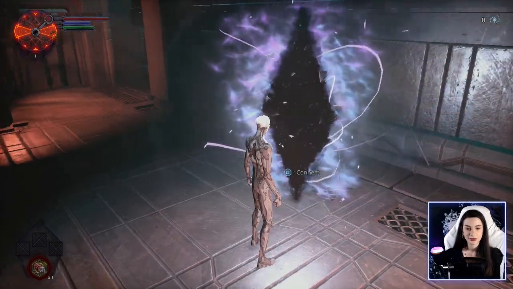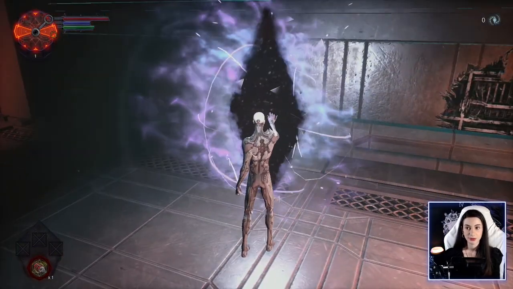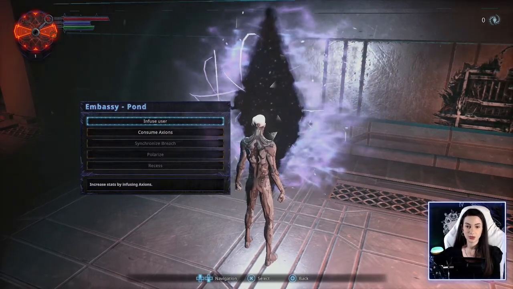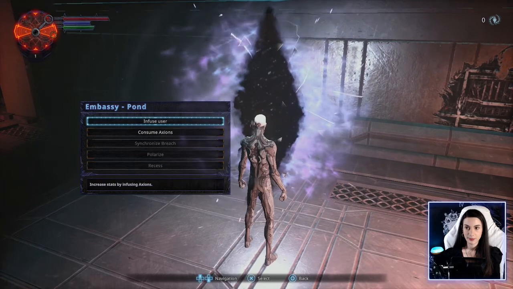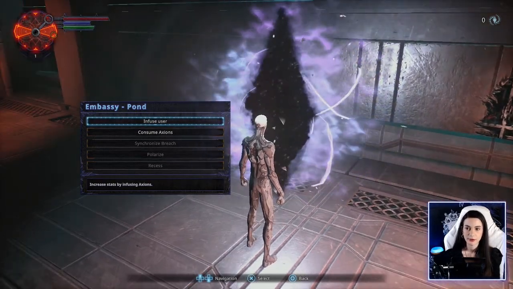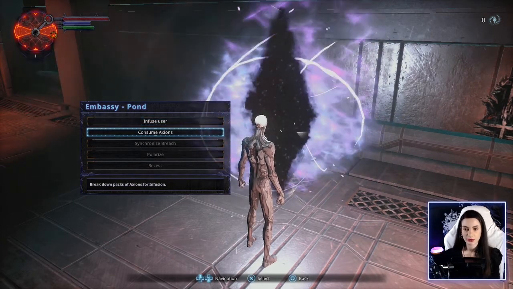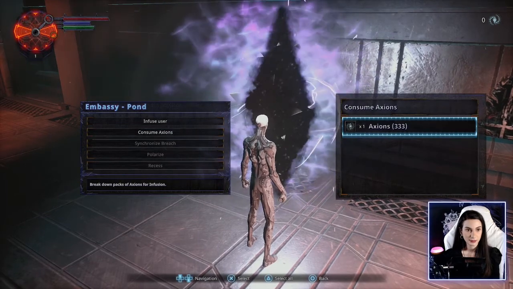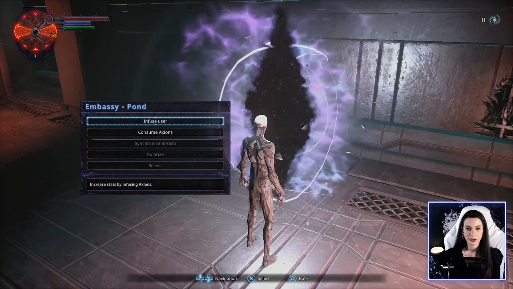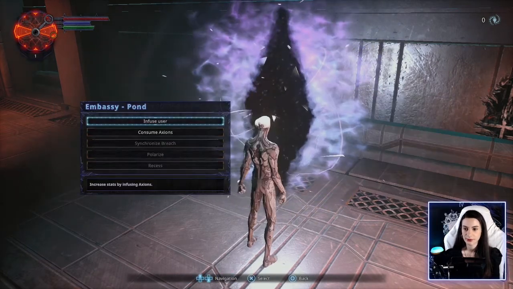Breaches serve as your nexus, kind of. What you can do here is rest at a breach, sort of. You cannot, however, regenerate your healing items. However, your health bar will be filled up again. What you can do here is consume actions that you have picked up. If you remember, earlier we picked up the actions. Or if you kill enemies, you will gather actions, so you can infuse those and level up.